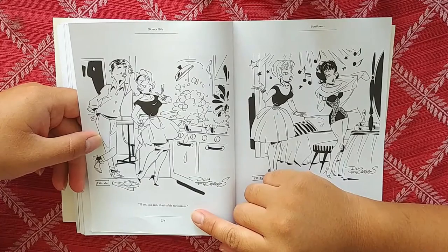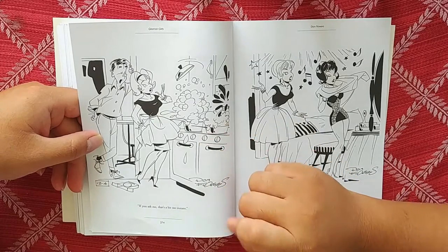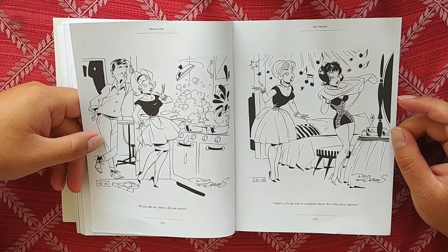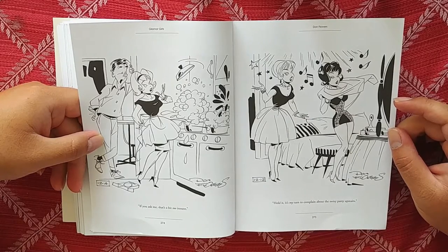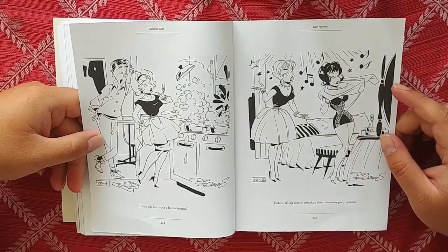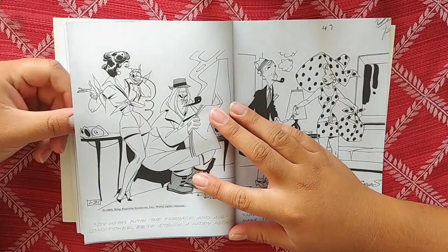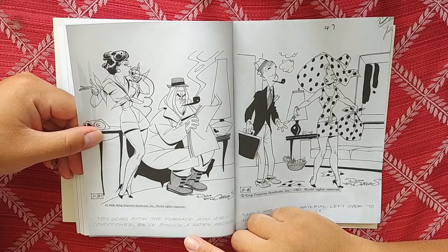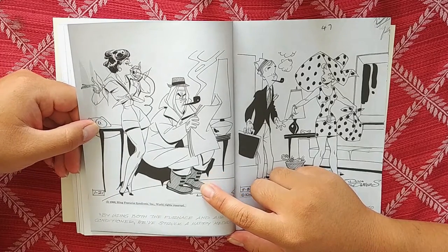If you ask me, that's a bit too incessant. Or that's a bit too instant. It's like instant popcorn. Yeah, hold it. It's my turn to complain about the noisy party upstairs. That's funny. Oh, and she's getting ready to join the party, you know? Let's see. By using both the furnace and air conditioner, we've struck a happy medium. She's good, and he's like, this fucking bitch, dude.